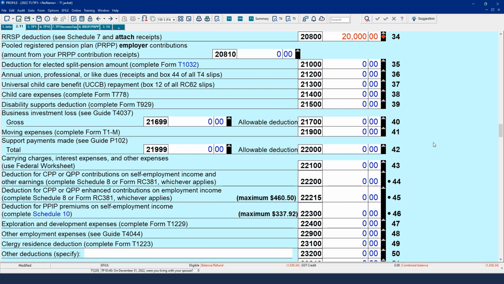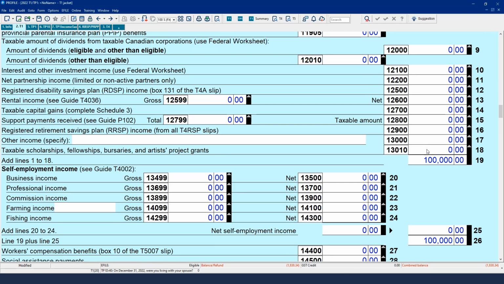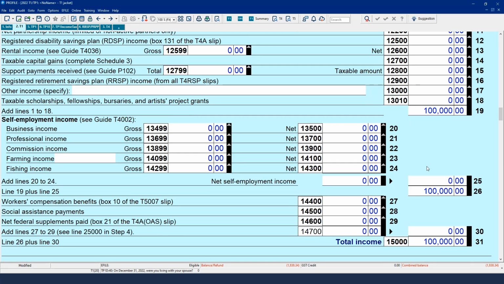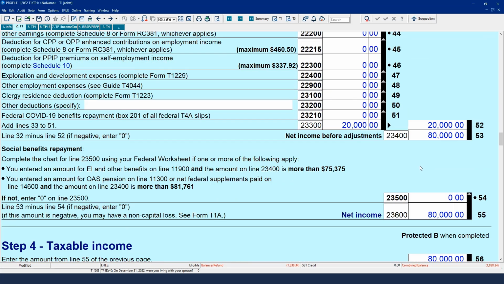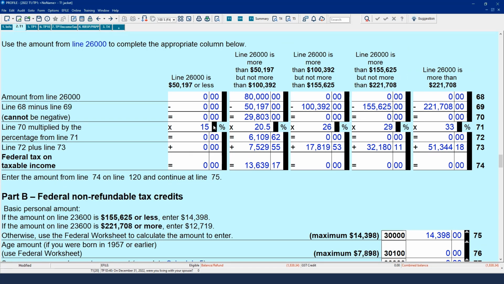So when we say your capital gains are taxed at 50%, it's not 50%. You're not paying 50% tax on your capital gains. First of all, we take 50% of your profits, we include that in your total income, and then the 50% that's included gets taxed at your tax bracket. So depending on your tax bracket, you might not be taxed a lot. The minimum you'll be taxed is 15%.